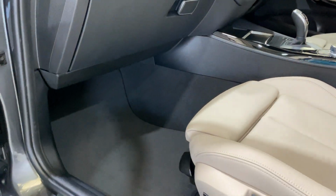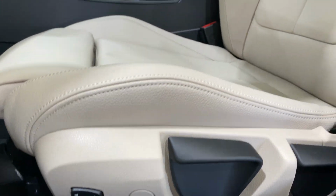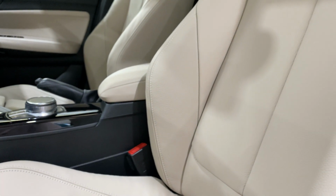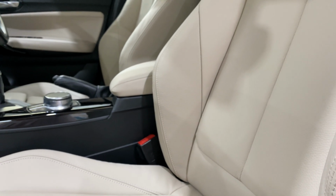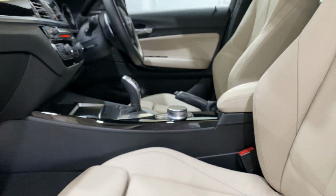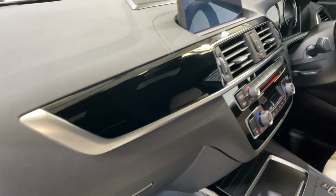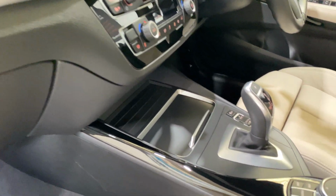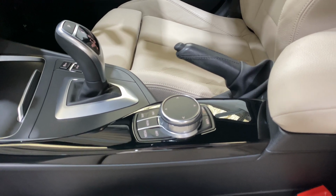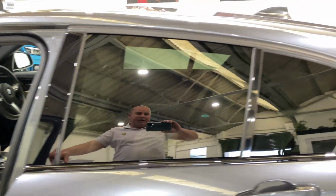And then on the seat, got the little rocker button here, which blows up the bolsters on this side and the other side there to give you a better sort of grip in the seat. We've got the black gloss trim with the pearl chrome finisher, all in really nice condition. The ZF 8-speed gearbox, the iDrive wheel that you can write with your finger on the top. I'll come back round to that in a second.